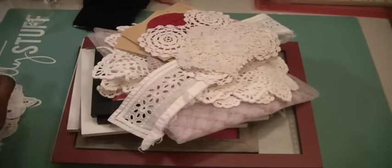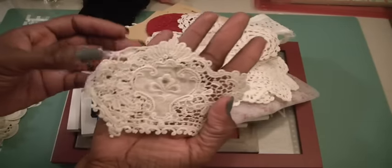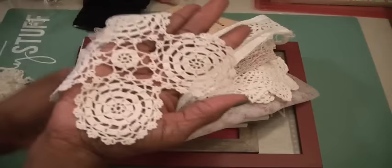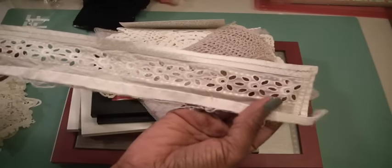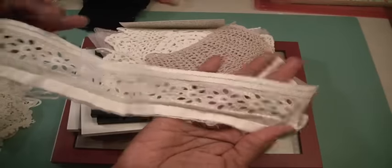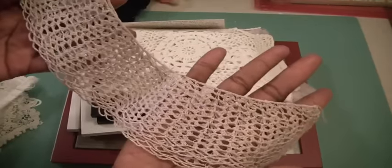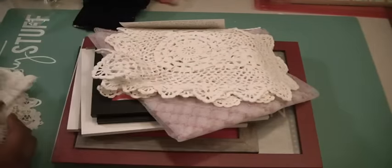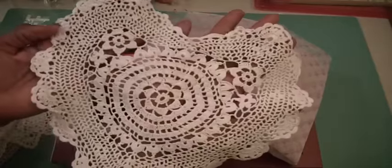Just a piece, but sometimes that's all you need. That looks like a queen's crown to me. And then these doilies — of course I will cut them, but isn't that pretty? Very dainty. Then there's a piece of trim that reminds me of an eyelet trim. And this is a crocheted piece — I don't know if it's like a collar — it's a really pretty tan color. And then there are two crochet pieces that kind of look heart-shaped, and then this piece here, a little thinner heart-shaped doily.